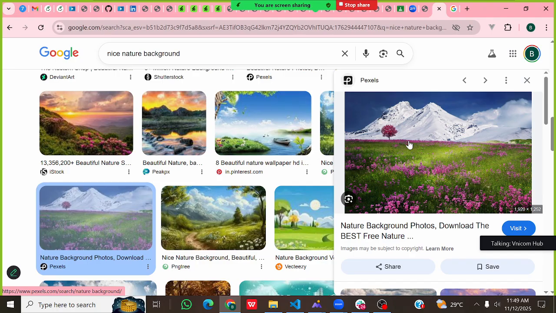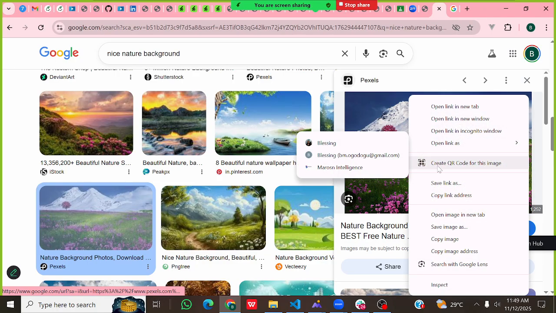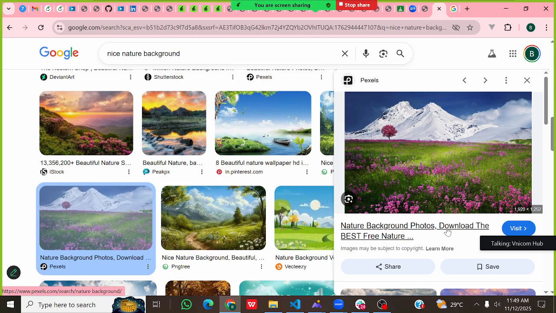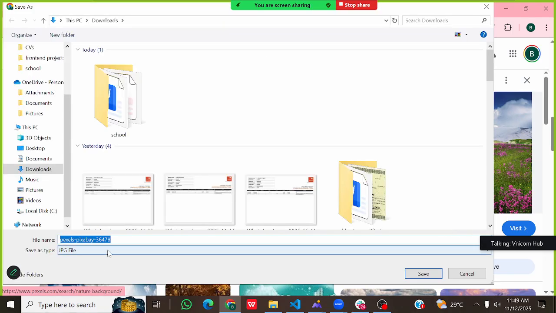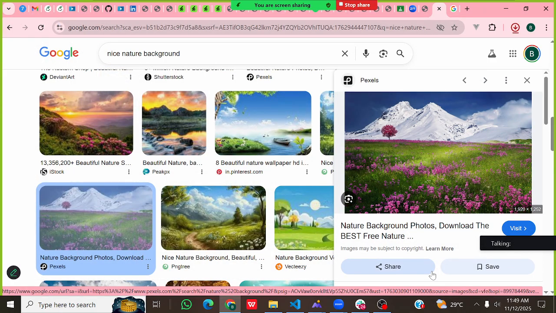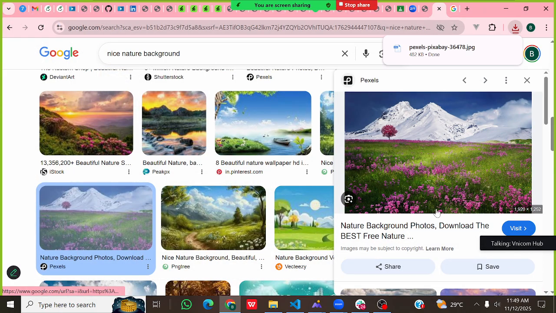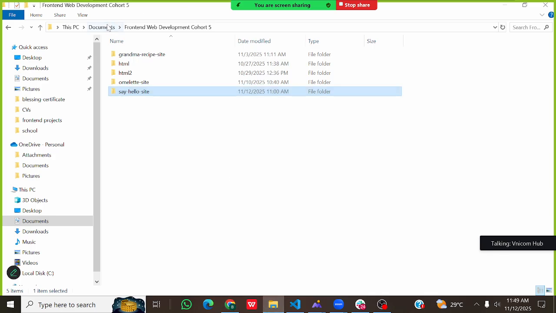1,920. So I'll right click, save image as. Hopefully it's in the picture format you want. So you can see here JPG. Right, so let's save it. So we've saved it already. I'll go and check my downloads. Obviously it will go there.